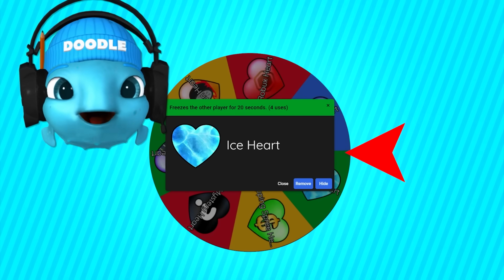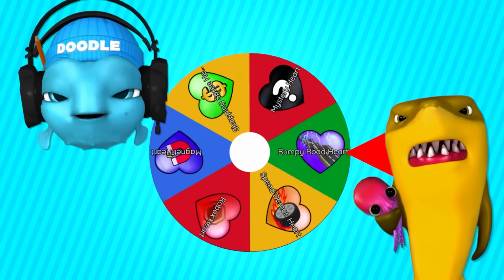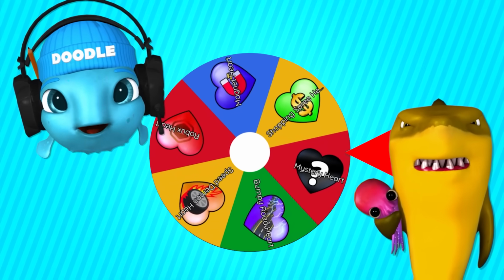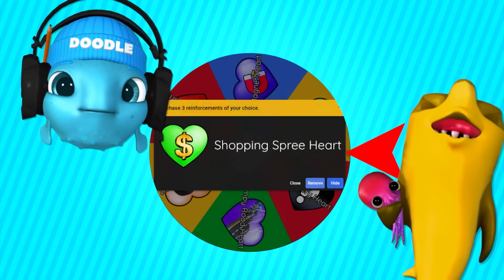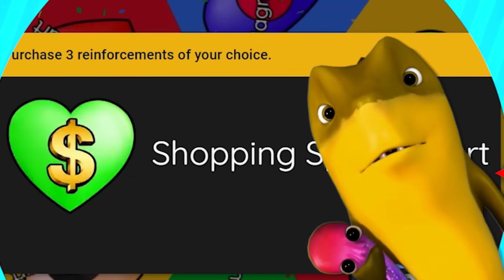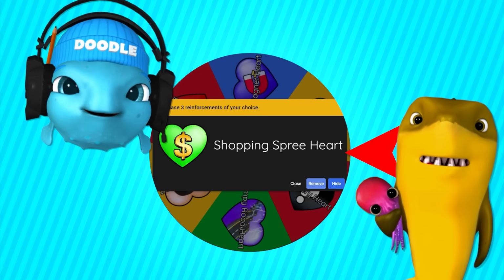All right, move on. Move on to yours. I'm confident with this one. Doodle, this one is mine, and I'm going to get the best of the best. That's disgusting. Never think about doing that again. Oh. Not the mystery heart. Oh, money. Money is just gravitating towards me. Oh, yeah. I get to purchase 3 reinforcements of my choice at any time. Okay, that's actually pretty good. That's actually really good. You suck.